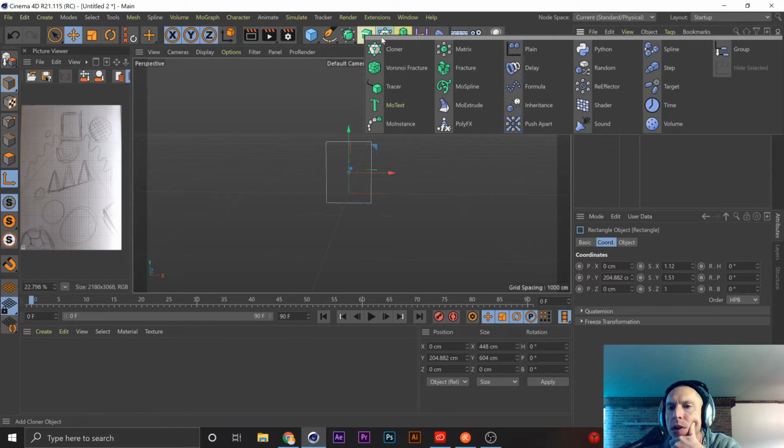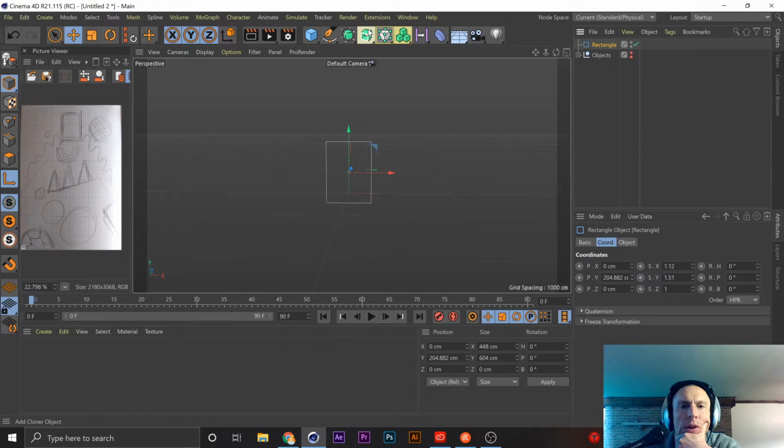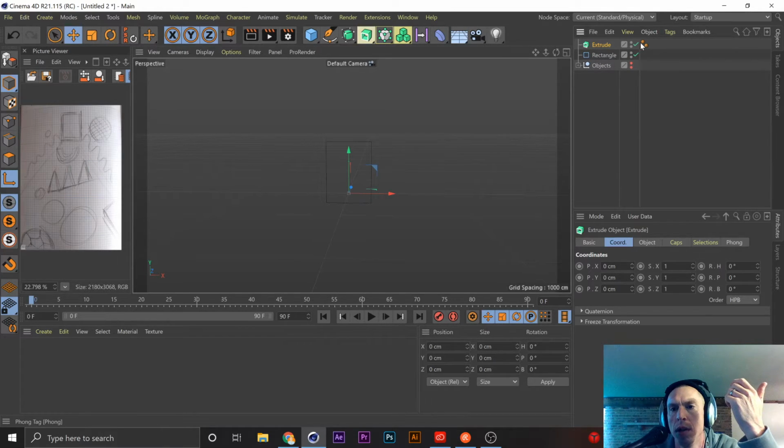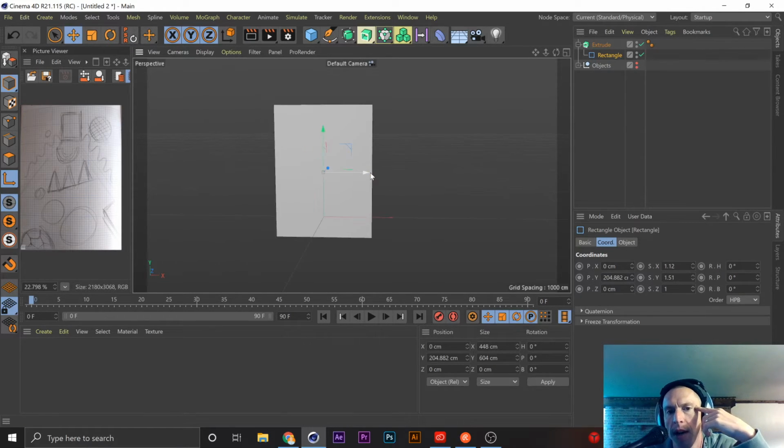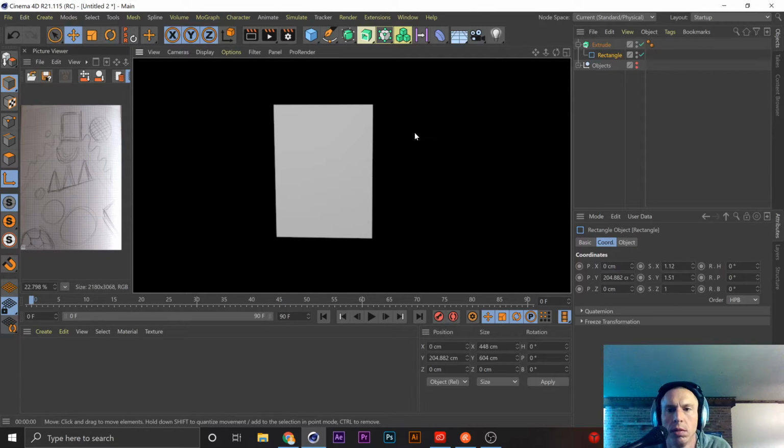No, it's not my cloner. Is it like extrude? Put my rectangle inside here. I don't think that's what I want, because now I have something, but it's just flat. Although that's kind of cool. I can make 2D images that way.